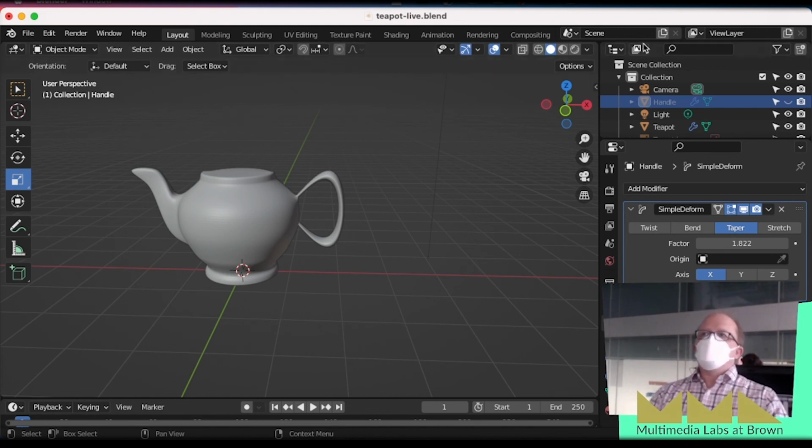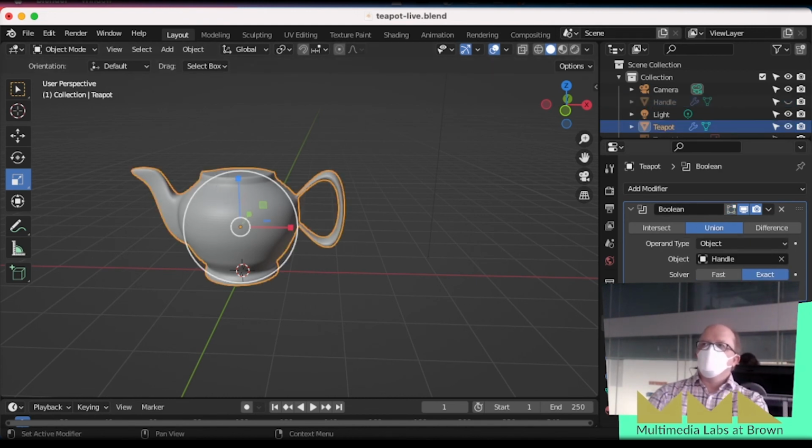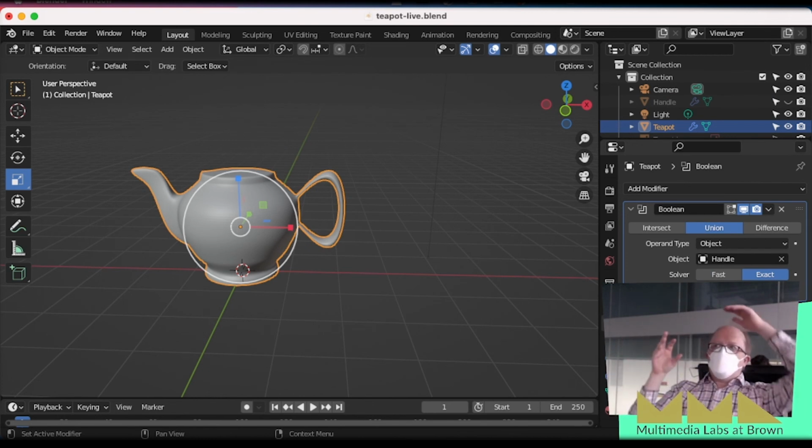So it's like a layering thing, I think. Okay, so what I'm seeing first is the object that you select in the Boolean is the parent, right? Yes. So the handle, like we did a bunch of stuff to the handle, and then the teapot takes whatever state that the handle is in and pulls it in, and then it does whatever it wants underneath. That's dope. That's so much more clever.